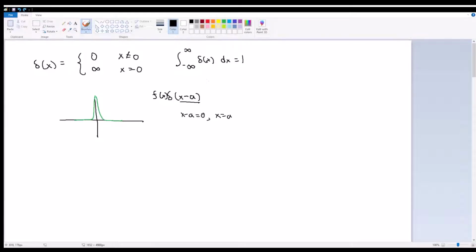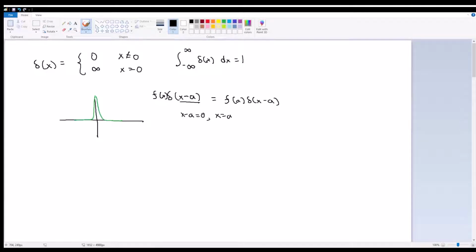What that means is that this Dirac delta can be used to pick out f of a exactly. So this is effectively the exact same thing as just saying f of a times Dirac delta x minus a. Because once again, at every value other than at x equals a, the Dirac delta function just equals 0. So all those other values of x just equal 0, and this snipes out the point x equals a in f of x.